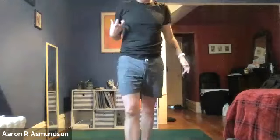Drop your right palm down, reach your left arm up, lift your gaze beyond your left fingertips as you square your chest back to the front of your mat. You've already done a fair amount of back bending and preparation, so maybe you creep your right fingertips further down the back of your left leg and make this a little bit more dramatic of a posture.